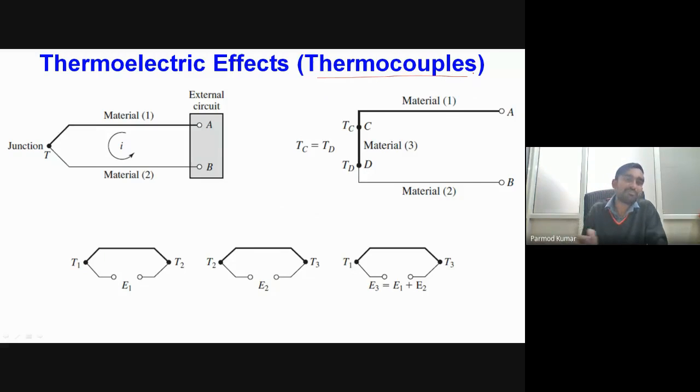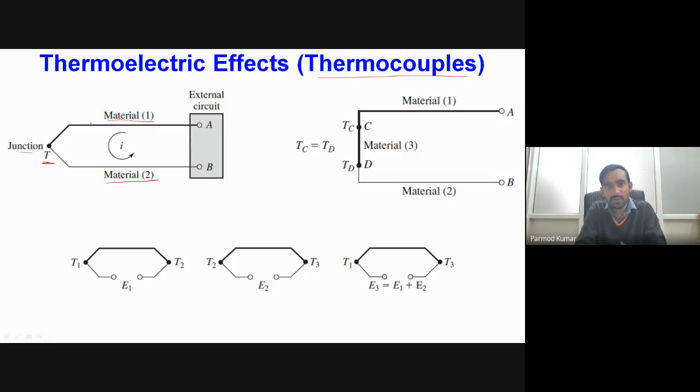So what we are having basically in this particular arrangement, we are having wires of two different materials. For example, this thick wire over here is of some material 1, and another wire is of some other material 2. So we have wires of two different materials, and these two wires are meeting at some point. The point at which these are meeting is nothing but a junction. And now let us consider that this junction is having some temperature T.